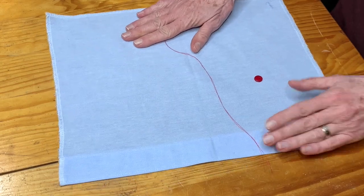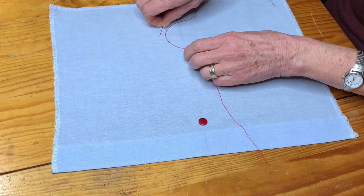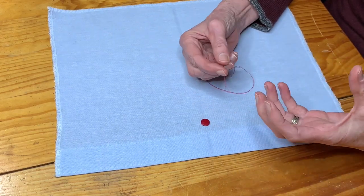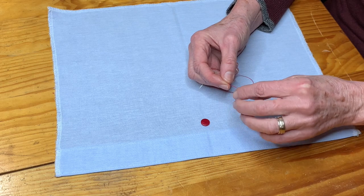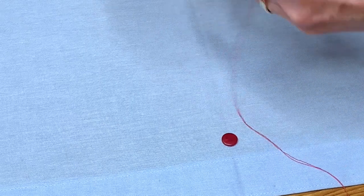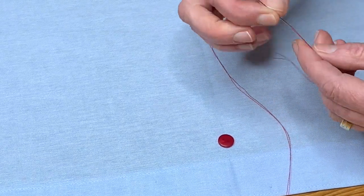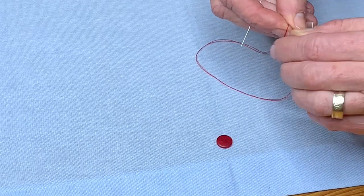Okay, so what we have here is a shirt front and a shirt button. And we want to sew this button on so it will be neat on this side, because sometimes you open a shirt and you can see the wrong side of the button. And we also want the button to be sewn on quite securely. So you're going to use a double thread. So thread up a sharp needle. Try not to use too large, a thick needle, because that's going to leave a big hole. So I've got a fairly fine needle.